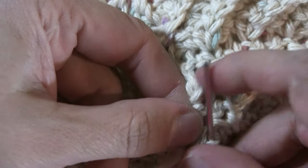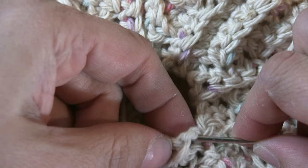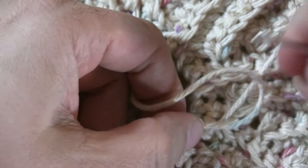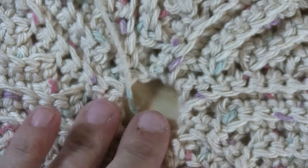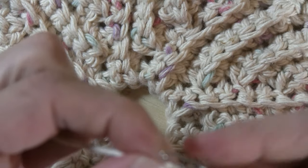Very last stitch. And then come back, and there's a knot right here. Don't pick at that knot. That's where your yarn first started, but run it through right there. All right, now change to the other tail. This is your original tail.